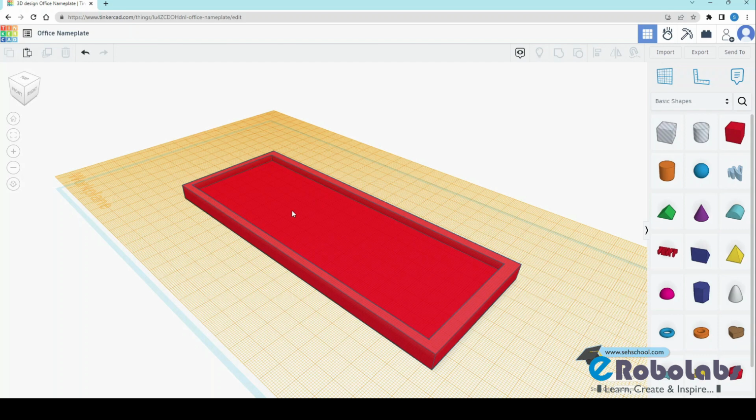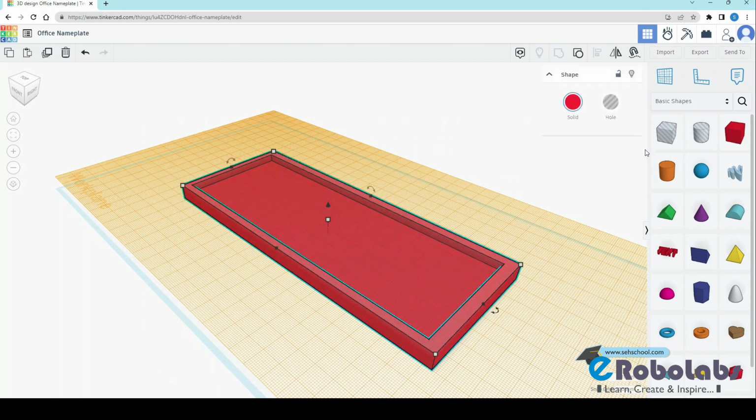If you ever want to ungroup your indent from the basic base plate solid object, simply select the indent base plate and use the ungroup command. You can also use the keyboard shortcut Ctrl+Shift+D like that. Ungroup.